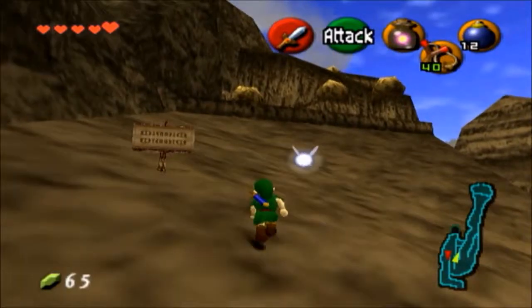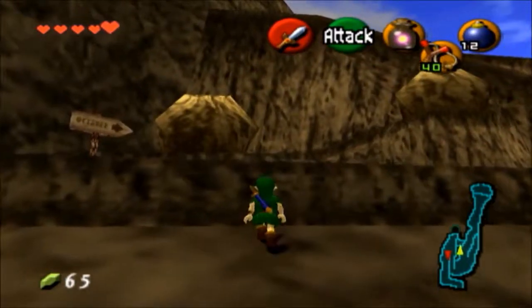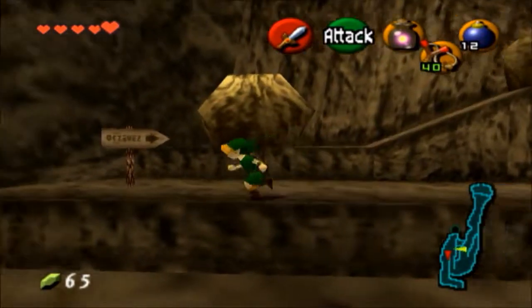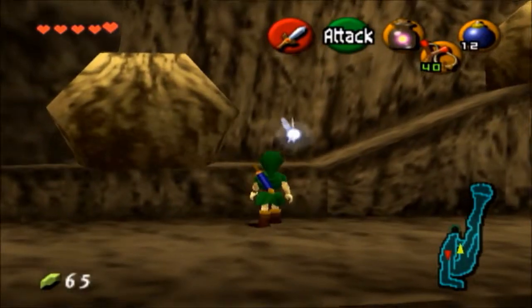So yes, there's a great fairy on top of the mountain. Here's the path to the top of the mountain. I'm going to clear this out and then end the episode. Let's see what the sign says. We can't murder the sign. Mountain summit. Danger ahead. Keep out.